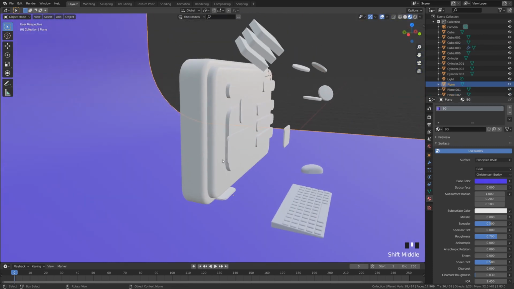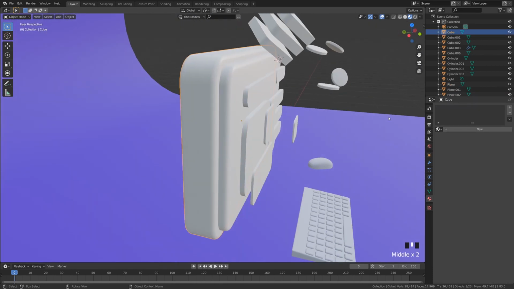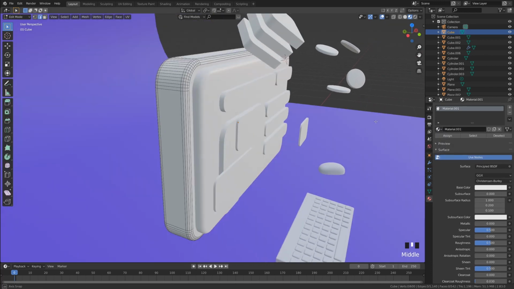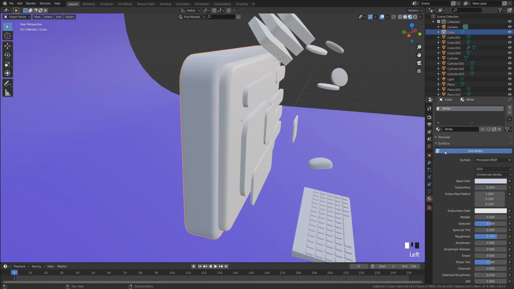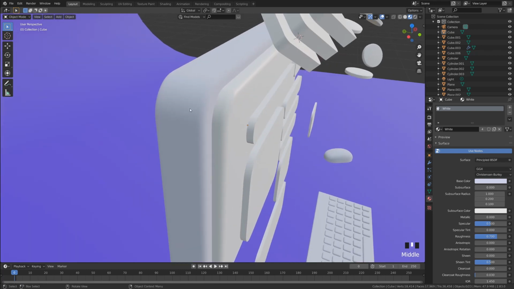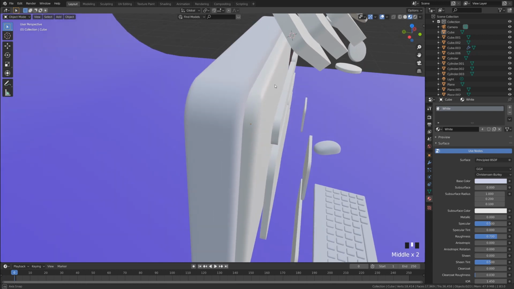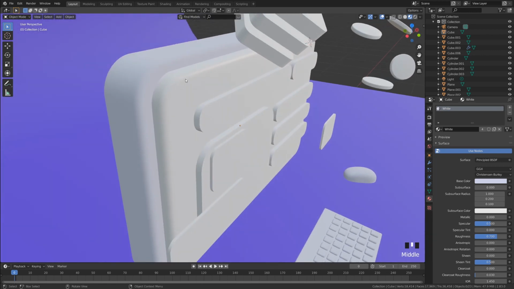And then let's go ahead and start coloring the screen too. I'm going to click on this larger part and give it a color of, oh, I can use the white actually. So I'm going to go back in object mode, press minus to delete that, into the drop down and just use that white. That's looking nice. You can really see the difference here. This one looks very matte and soft, whereas the standard is very shiny, and I'm not a big fan of that. So I like the soft look. Very nice.